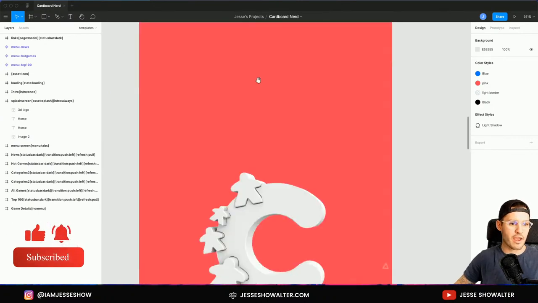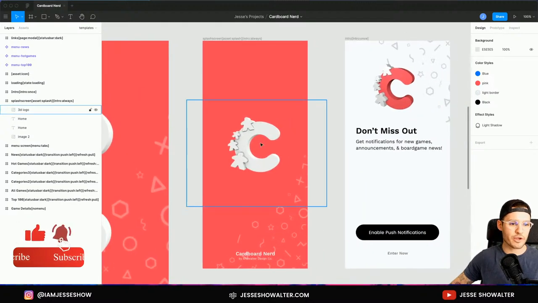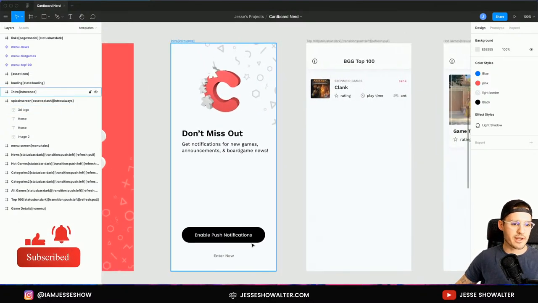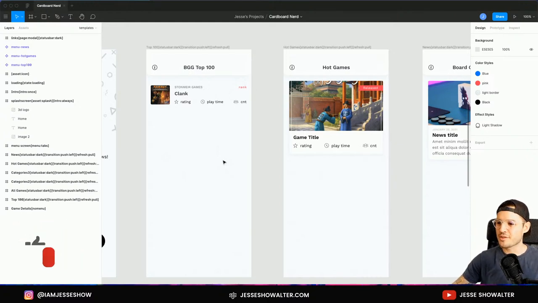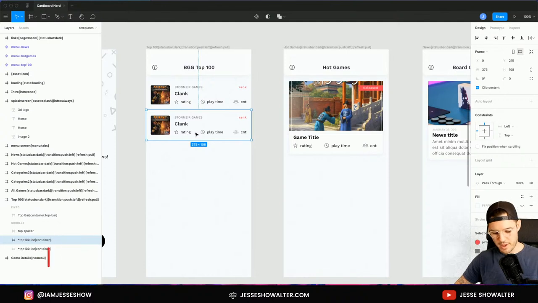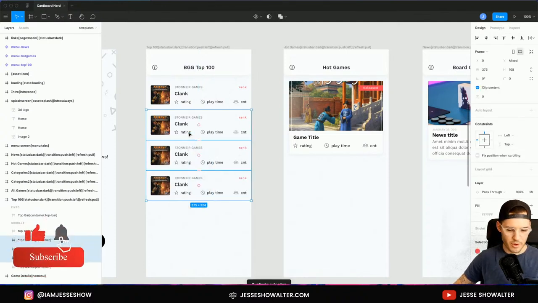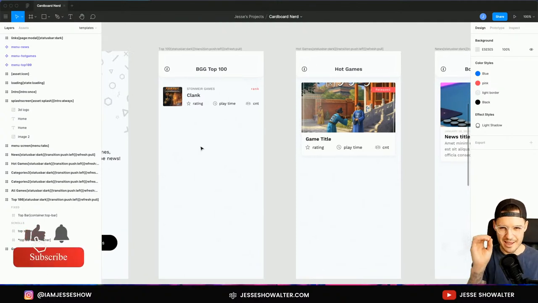I have a big giant app icon over here, and I have this launch screen, I have a notification screen, and then I have these empty spots. They're templates, right? They're nothing special. If I was going to present this to somebody, I would most likely want to fill out all the information, like I'd want these to all fill out the page, boom, boom, boom, like that. But we don't want that inside of Figma for right now. We don't want that when we're using Bravo Studio. We're going to create templates.